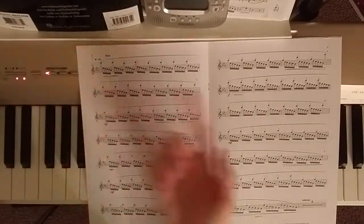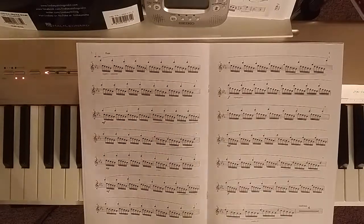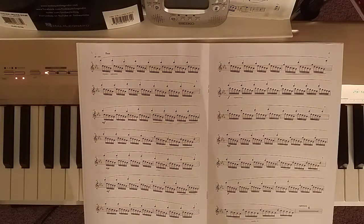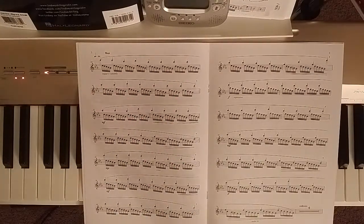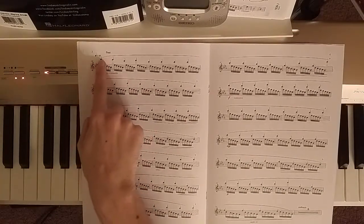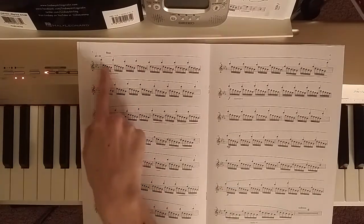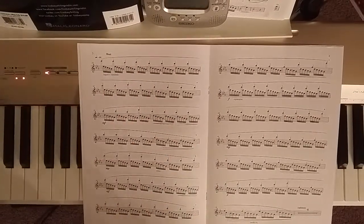Just to exaggerate, let's say this one was at forte and I play this, and then suddenly this one's at piano. That's very jarring. That doesn't really help the phrasing, and that's not how I played it when I isolated. I didn't change dynamics so suddenly like that. So I want to really remember where I'm leaving off dynamically here, so I can help that phrasing be continuous. And obviously I don't necessarily want this to be super dramatically different either.